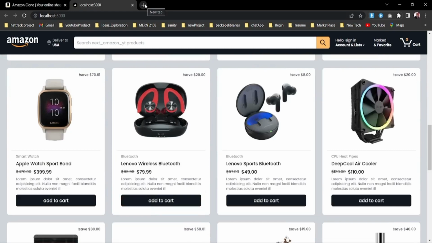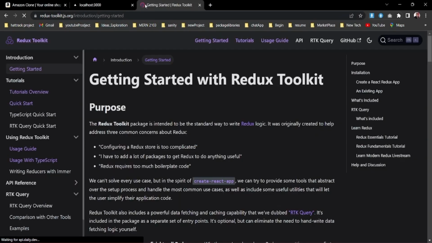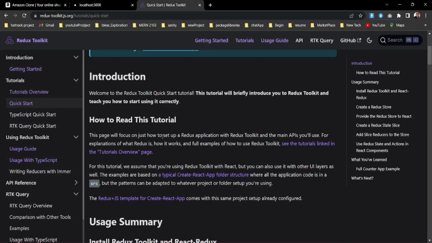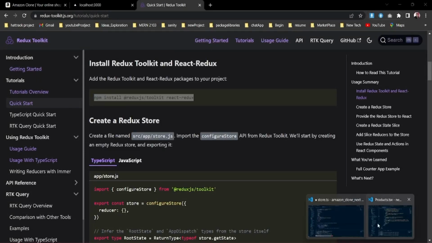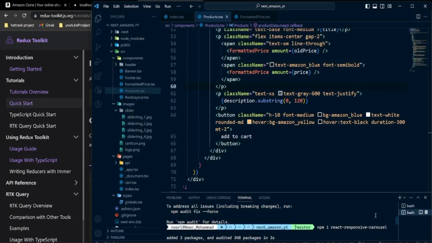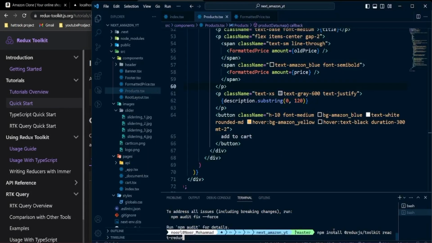So now we're gonna use, what you call that, Redux Toolkit. We're gonna use that Redux Toolkit to create our store for today's build. To create the store, let's go to our quick start in the Redux Toolkit. So we need to install Redux Toolkit and React Redux. So let's go in our terminal. Okay, we're gonna install both of it.